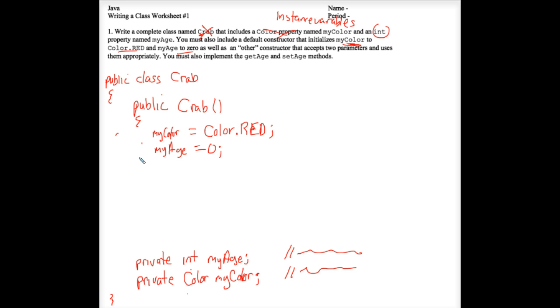What else does this worksheet tell us to do? We need another constructor, what Minick calls an other constructor, that takes two parameters. Well, an other constructor, I need room now, but no I don't. I'll just squeeze that in here. An other constructor is pretty much the same thing as our default constructor, except it takes two parameters. You can name these two parameters whatever you want. You can name them X and Y, A and B, Fred and Bill. But it's good style, at least in the way I teach this course, it's good style to name your parameters, whatever the name the properties are with a lowercase first letter. Like you would use age and color without the prefix my.